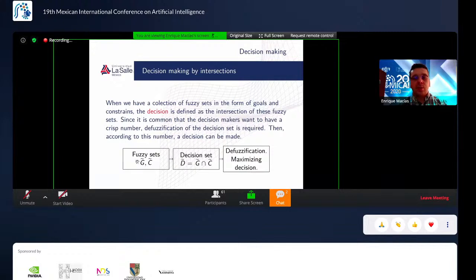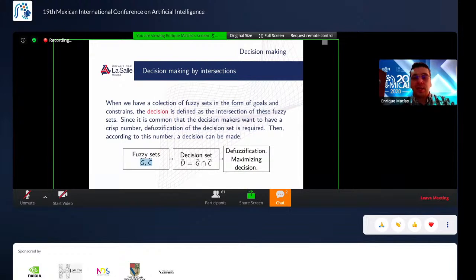Okay, so we have fuzzy sets. In this case, we're going to label goals and constraints by G and C. It's something that can be changed, of course. And then we have the decision set. It's going to be the intersection of these two fuzzy sets. Of course, the decision set is a fuzzy set because it is the intersection of the two fuzzy sets.